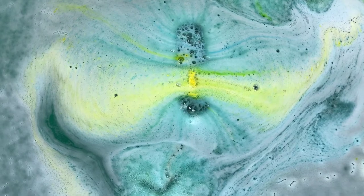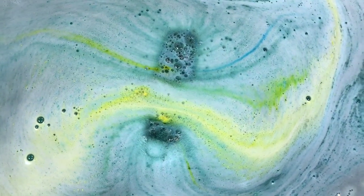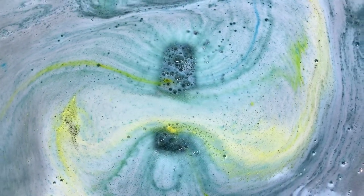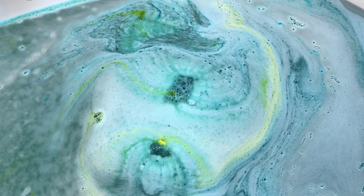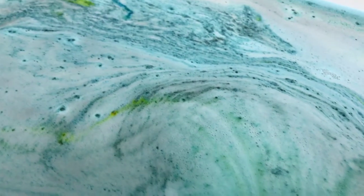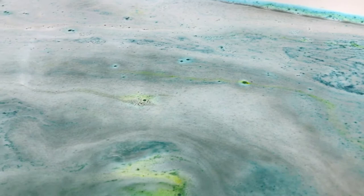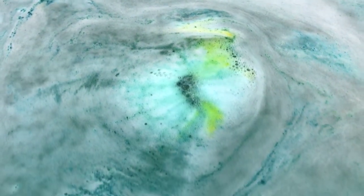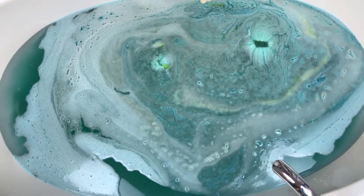No, really. They all are the same, but they all split a little bit differently because, I mean, they're handmade. The water just hits them differently. The temperature is different. I don't know, just whatever makes them. I can't wait to see exactly how they're gonna split open or sink every time. So that's why I love them so much, because you know that they're gonna do something similar but different every single time. Very, very pretty.